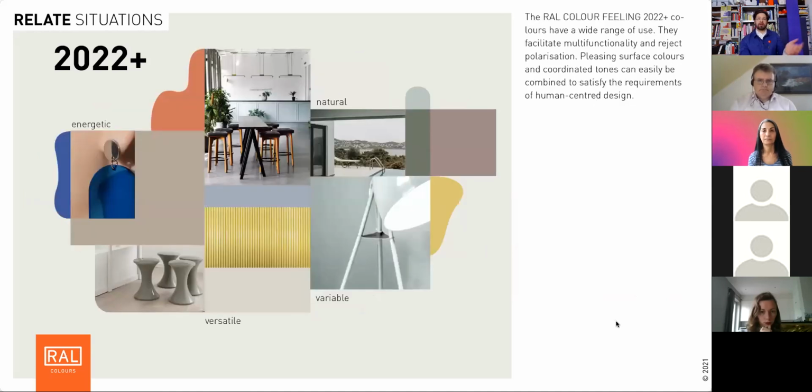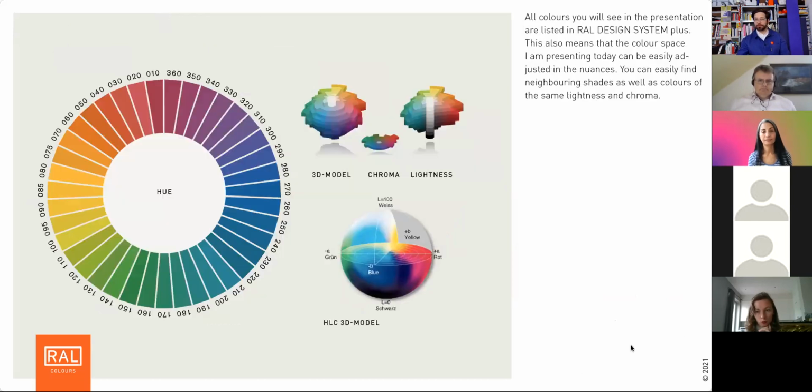If you see this on our situation board, the RAL Color Feeling 2022 colors have a wide range of use. So they facilitate multifunctionality and reject polarization. Pleasing surface colors and coordinated tones can easily be combined to satisfy the requirements of human-centered design. And all the colors you see are noted in RAL Design System Plus, so you can put them with a specific code.